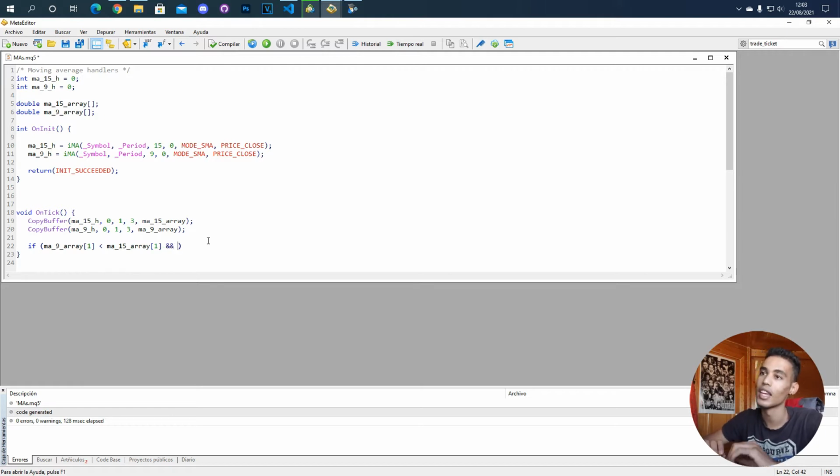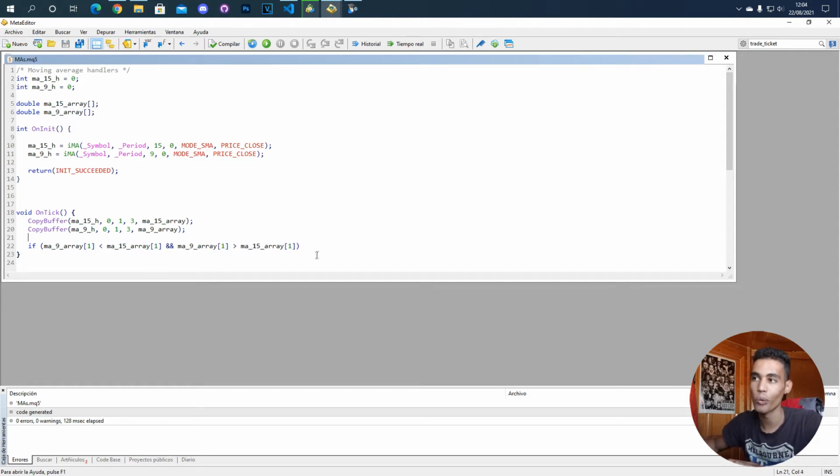and then if we continue and these values change, it means that the 9 moving average, which was down here, moved and crossed on top of the 15 moving average. So we can simply copy this and change this sign.